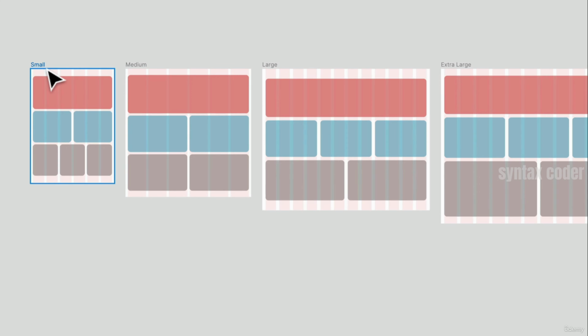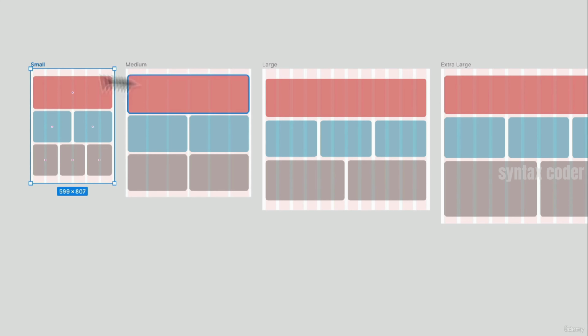Now, the first step is to definitely establish a set of breakpoints, and I wouldn't worry too much. There's a bunch of literature out there about certain breakpoints and what works best. Here is just a set of breakpoints to get us started. These are based off of David Gilbertson's article. Now, this is the small, medium, large, extra large.